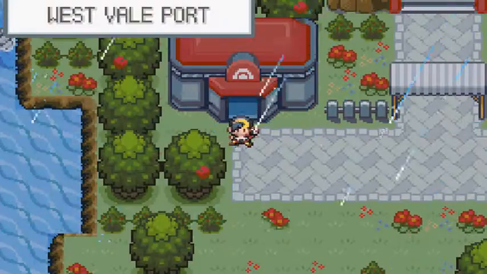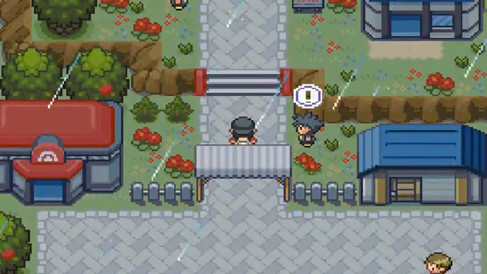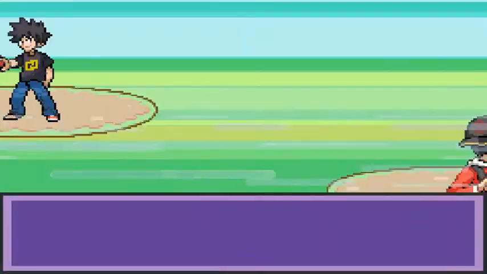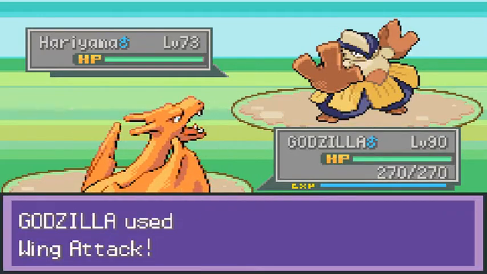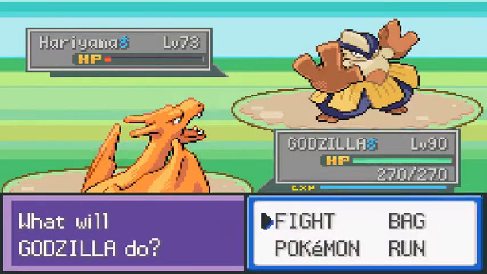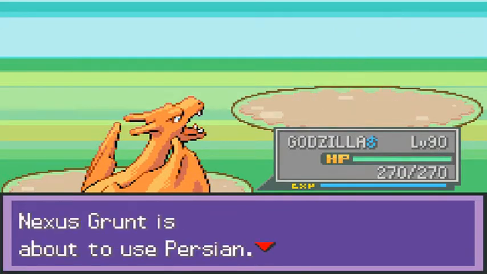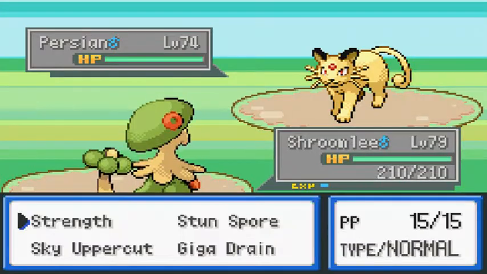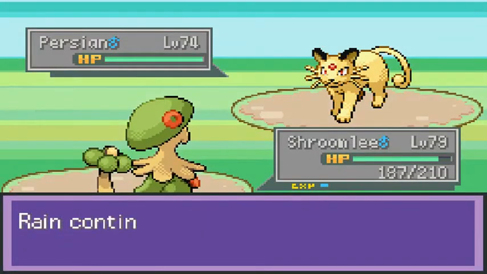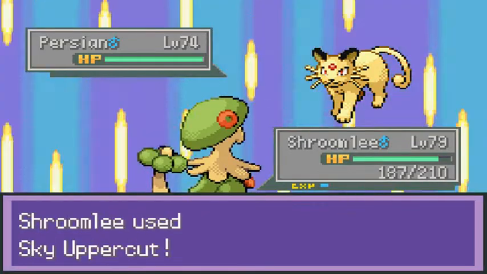Alrighty. Okay, so here we are in Westvale Port, and we're gonna have to challenge this guy. Yes, we did. Okay, so Hariyama again. And this guy is trying to endure every single hit that I have. And let's try it one more time. Wing Attack for the win. And coming out with a Persian, let's go Shroomish. Okay, so there we go. And what else? Okay, so we Sky Uppercut.